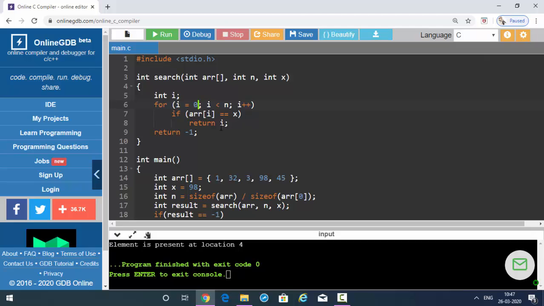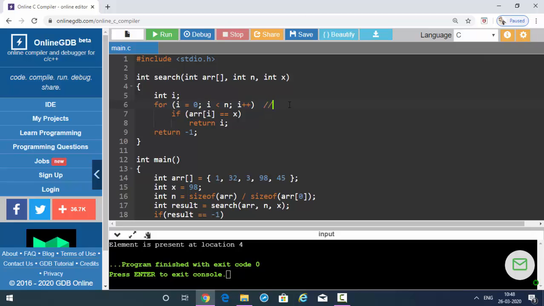For i is equal to 2, it will take another unit, because you cannot do this in parallel, right? Unless one step is getting over, you cannot execute the next step, because it is dependent on the previous step, right? So for i is equal to 4, it will execute another time. So in total, how many times it will execute? For 0 one time, for 1 one time, for 2 one time, for 3 one time, and for 4 one time. So in total, it will execute 5 times. What is the value of n? It is 5. So how to write the time complexity?